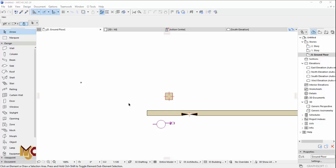If you check Archicad 12, 15, 17, or thereabouts, and you open Archicad 22, 23, and 24, they are so different. So this is why you need to move at the pace they move, because there are things that the newer version of Archicad can do that the older version cannot do. So guys, I'm going to take you through the new features Archicad 24 has.